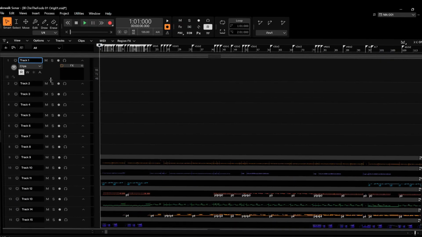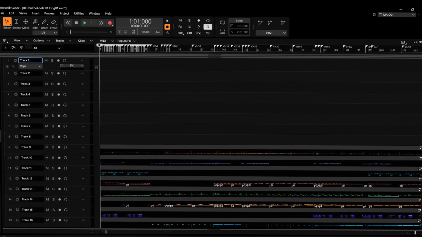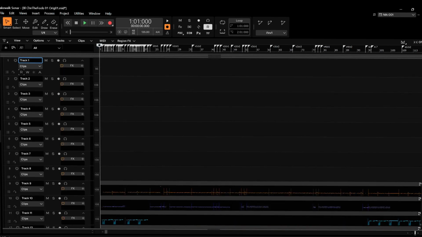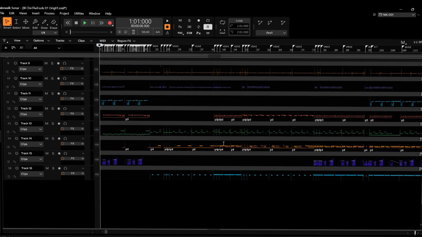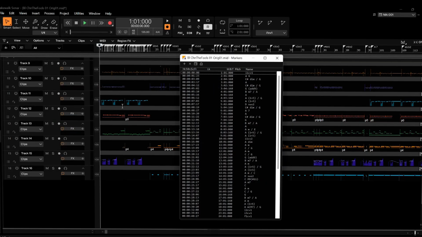Get rid of this. And you can see that all the information of that style is down here on the 9 through 16 tracks. But the first thing I do when I bring a MIDI file in from a style is view my markers. As you can see, there are all kinds of markers on here, and in this area right here the markers are so deep you can't even tell what is what.